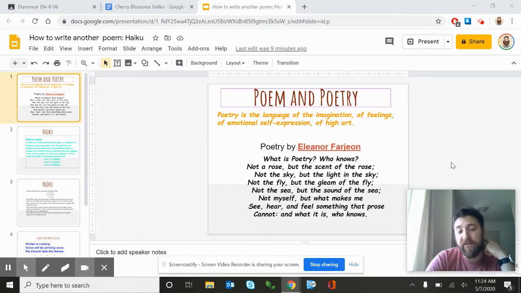The first one we covered how to write a limerick. Then you did your poetry appreciation questions. And there's a lot of really cool poems that you guys posted and delved into. We're going to look at a super simple form of poem called the haiku. And you've probably done this one in the past, so it'll be pretty familiar.